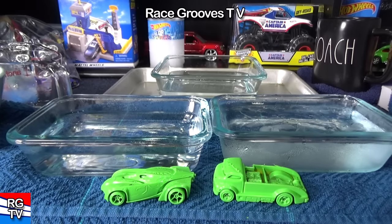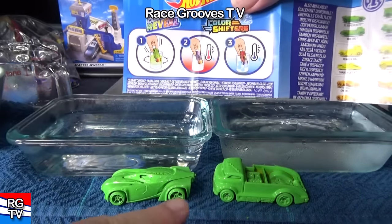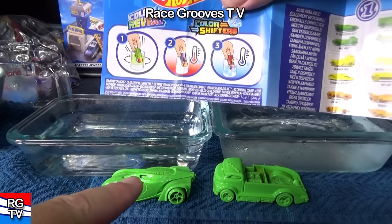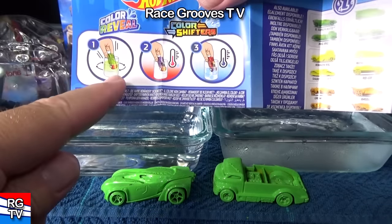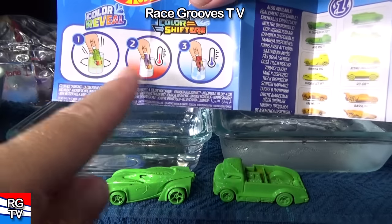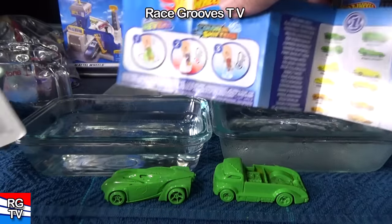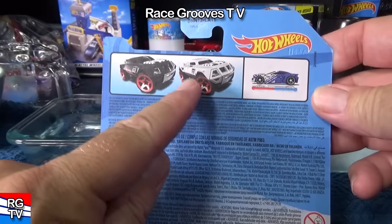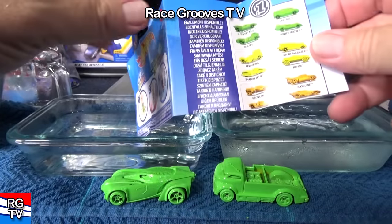Hold on. And guess what? If you've bought color shifters before, you know, there have been color shifters that had three different colors. So you would have regular, then hot, and then cold, and you get three different colors. So when I saw this, I thought it was three different colors. These are different, only two different colors. Guess what? You're supposed to.